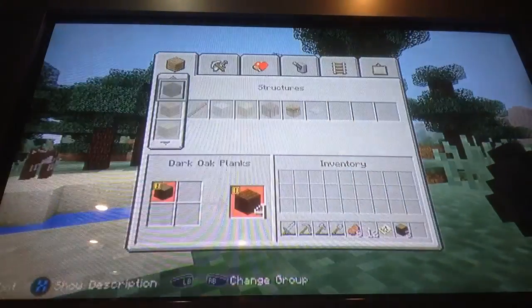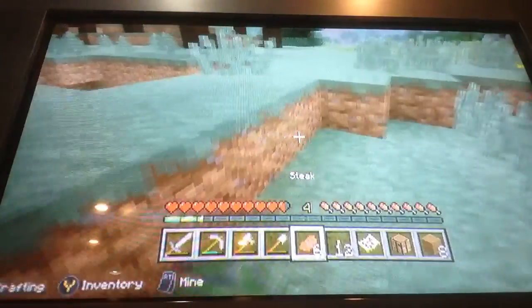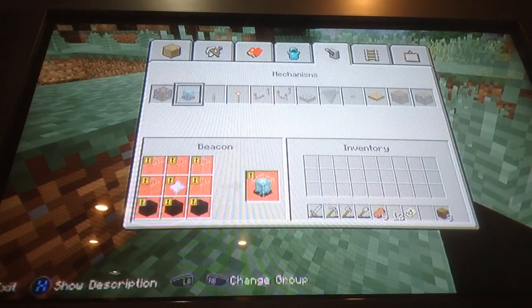I think that's good. Yeah, I can make a crafting table right here and then make 4 pressure plates. I think I have exactly enough for 4. If not, it's like 1.